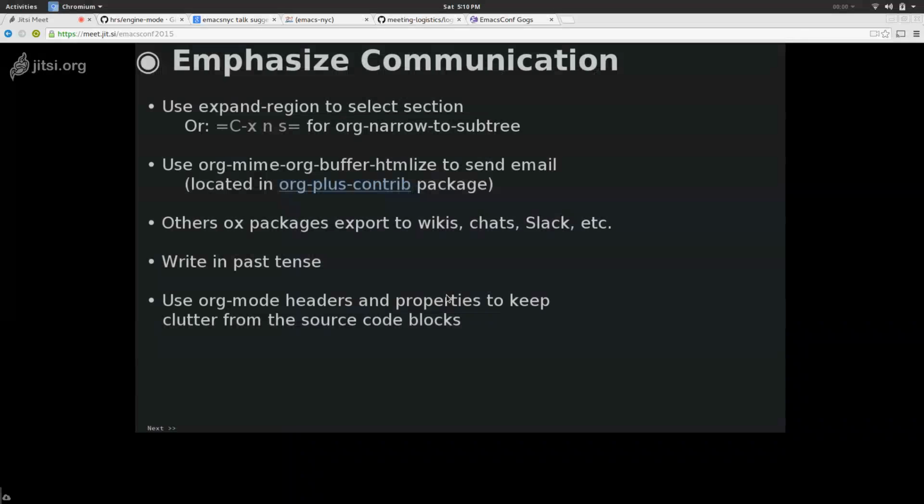The other thing is I find that if I write in past tense, even when I'm taking notes, then I don't have to rewrite it. Instead of saying, I'm just about ready to install this package, all right, I installed the package. That way, when it didn't work, I can show where I went. The other thing is org mode and the Babel project has great ways of keeping the clutter out of what gets exported. And so a lot of what I'm going to show is how to keep that clean.